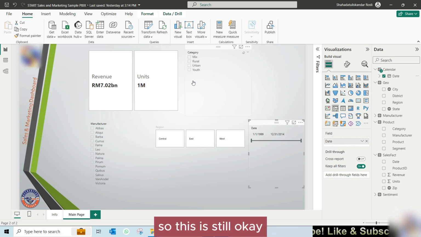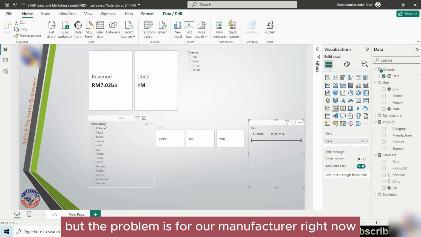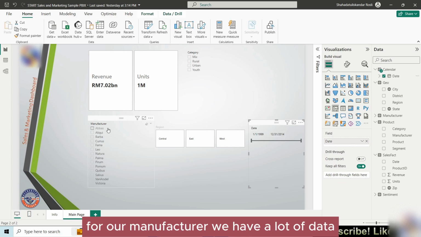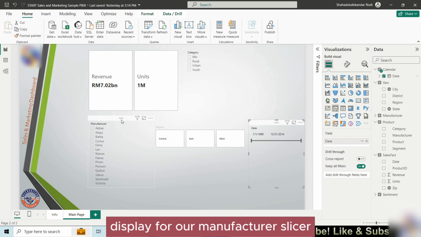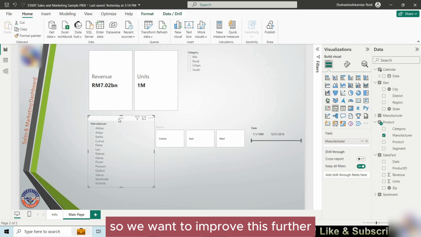So this is acceptable. But the problem is our manufacturer right now. For our manufacturer, we have a lot of data. So this is not the best display for our manufacturer slicer. So we want to improve this further.